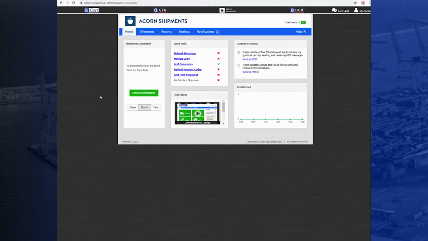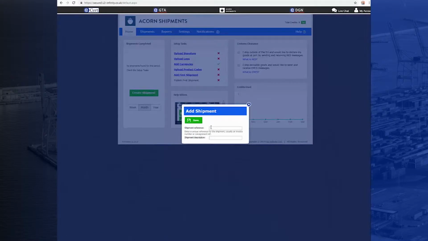This will take the shipments you've already created, or you're able to create your first one, which we're doing now, clicking on Add. Typing in a reference that relates to the shipment itself. So we're choosing here machine to India and a shipment description. These can be anything you like. These are purely for your own internal use.